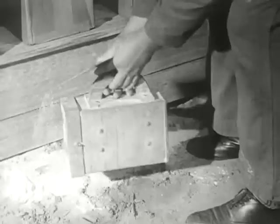Tracking patches are re-smoothed and observed daily for 5 days. Since no rat footprints are found, the storage basement is considered to be rat-free. Thereafter, as in all rat-free premises, inspection must be made at regular intervals. For this purpose, tracking patches laid in dark, out-of-the-way places provide a permanent inspection record.